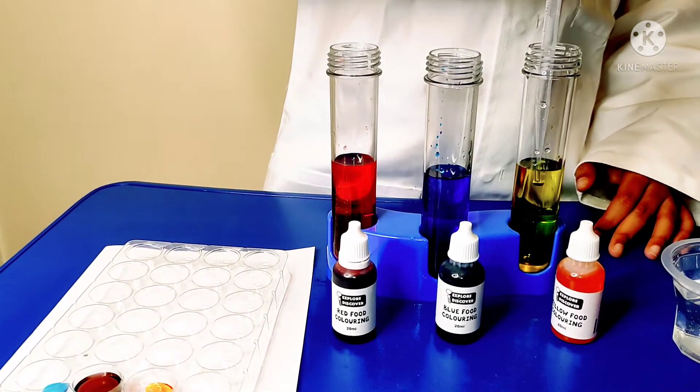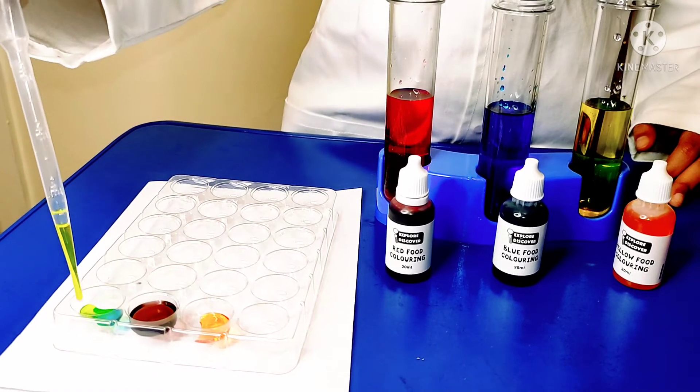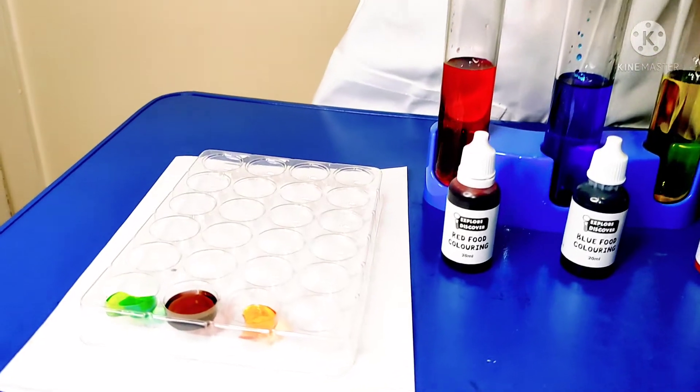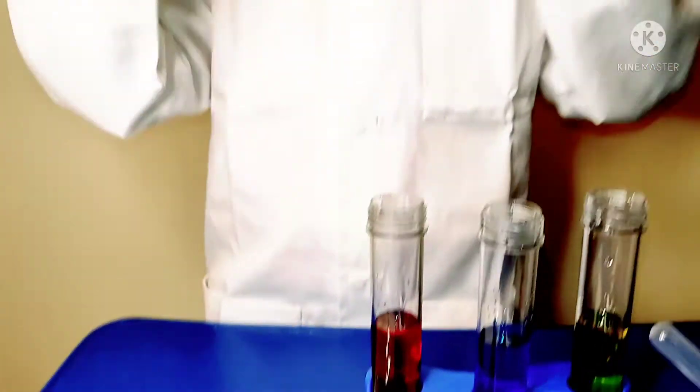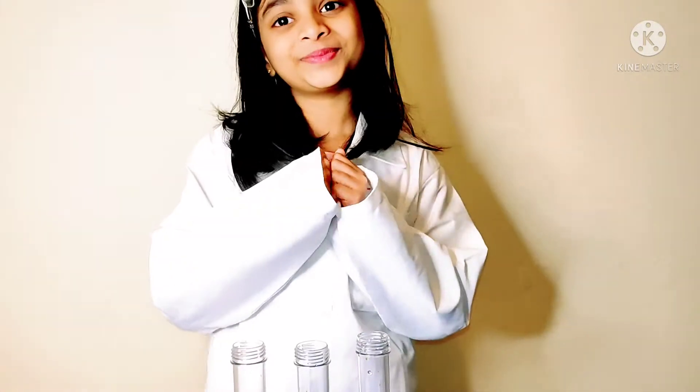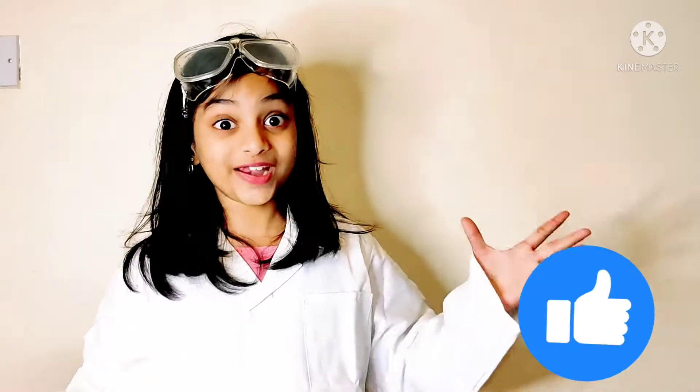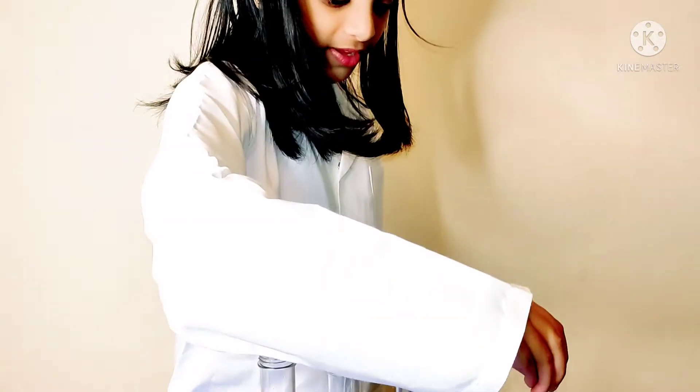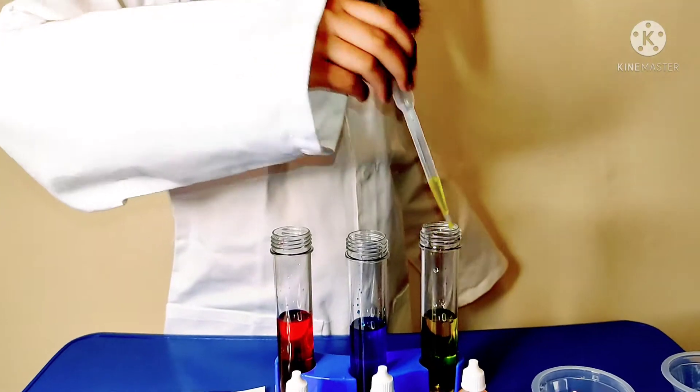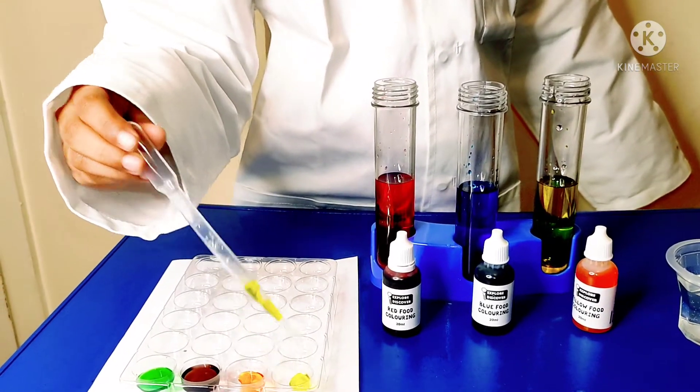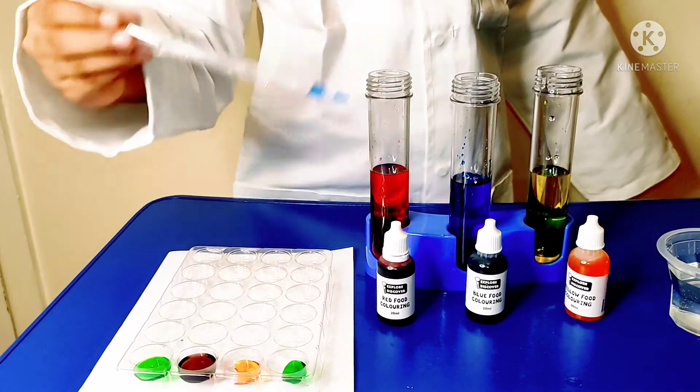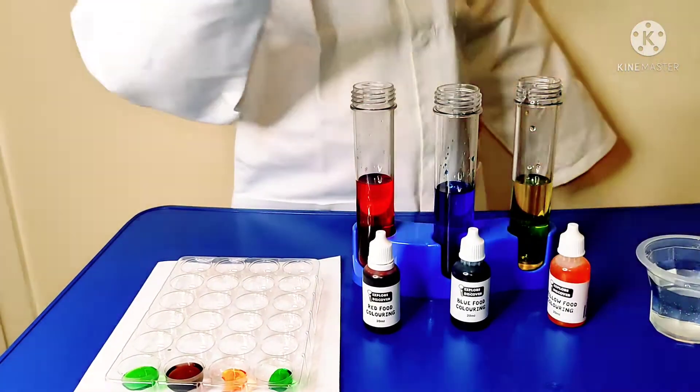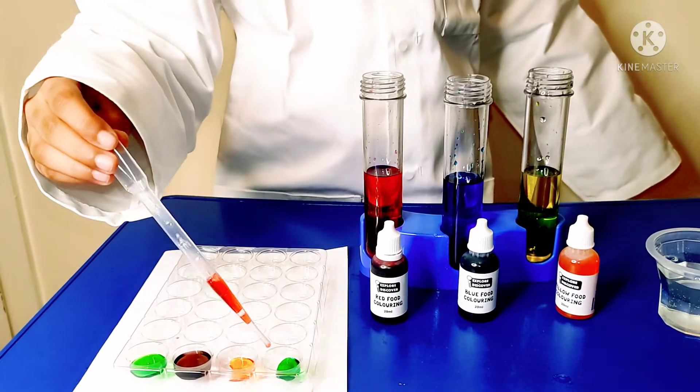We got the color out. We take some yellow and we put one, two, three, four drops. So I got a pretty green. Isn't that a beautiful light green? I didn't expect this beautiful color to come out of blue and yellow. Interesting. Oh, I'm mixing all three colors. Let's find out what it makes.